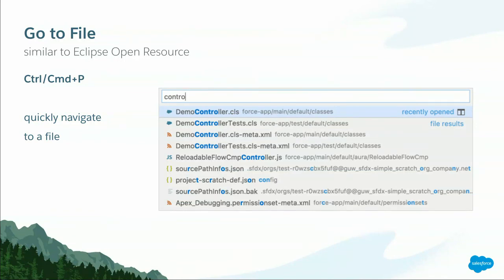It populates a list of files in the workspace, so you can start typing. It does substring matching, so you don't have to remember the whole file name or the folder structure. Just start typing, and it narrows the list down, and you can easily pick and open the file. It really makes working with your workspace very efficient.